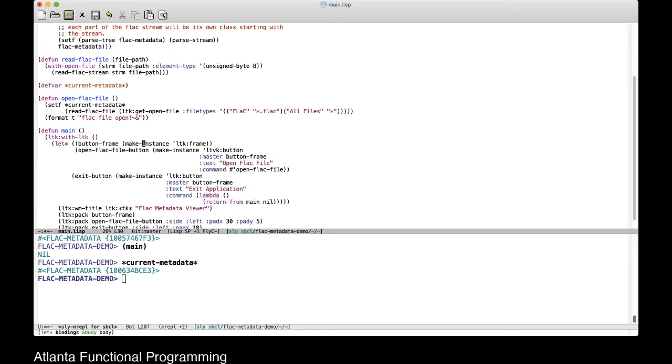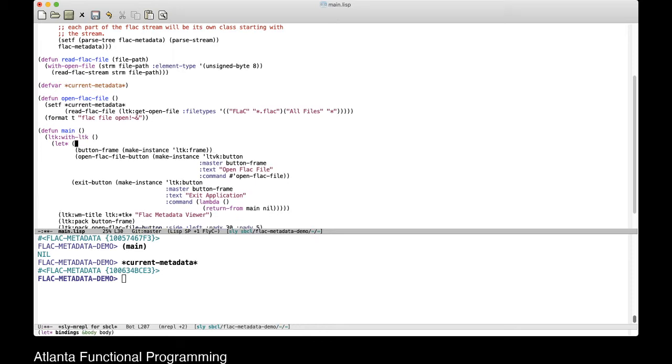If I can get this working. Button. Instance.